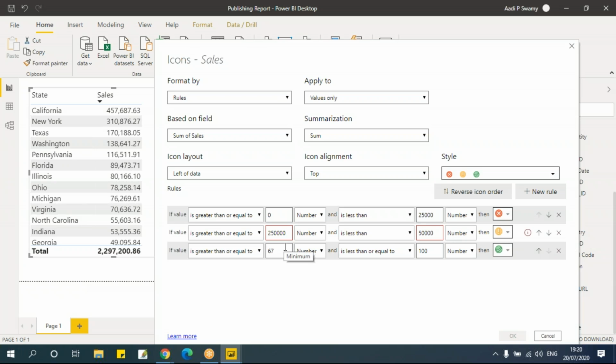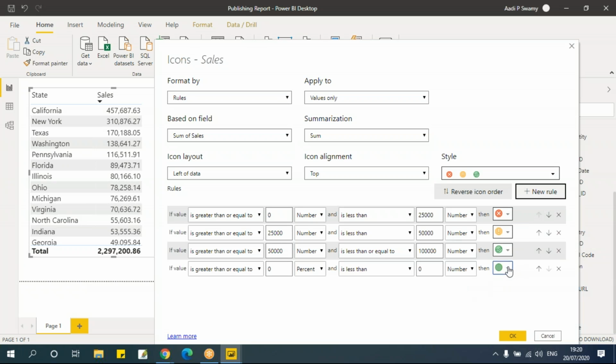Then 50,000 to 1 lakh. Let's have this color. Then now if you want to add one more icon here, now we can change the icon. Let's click on here. See, I have so many different icons here. I can select any one of them. Let's say I'll select this one, or say this highest value like this.